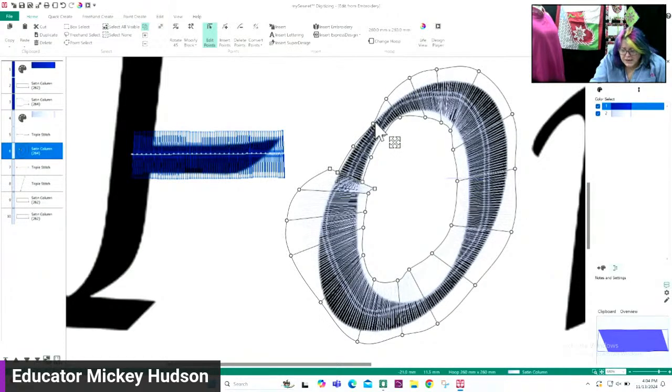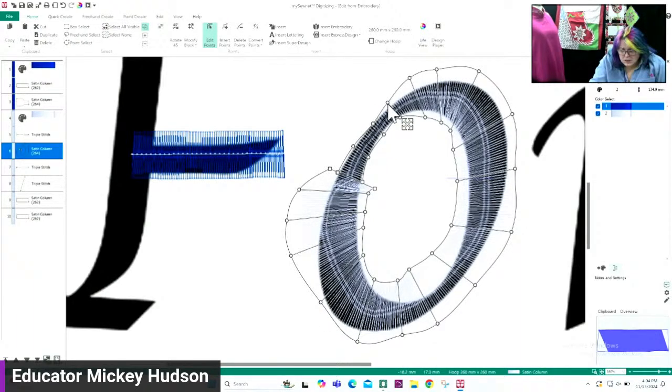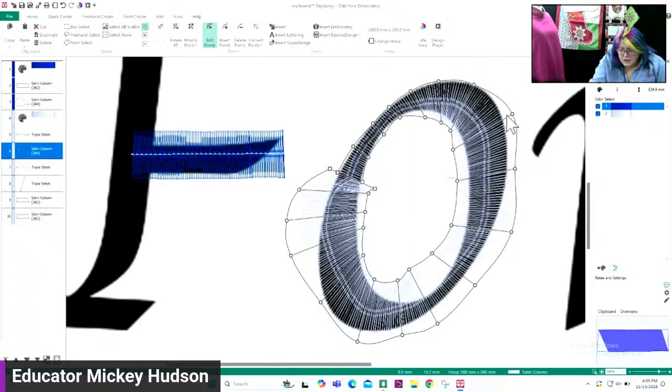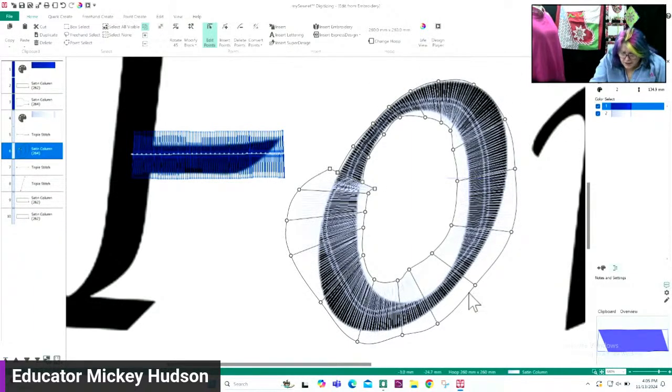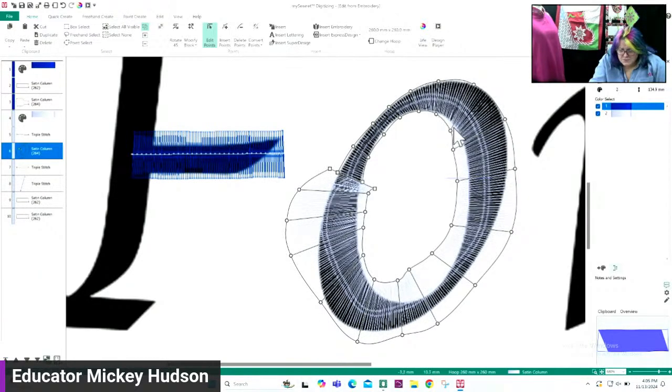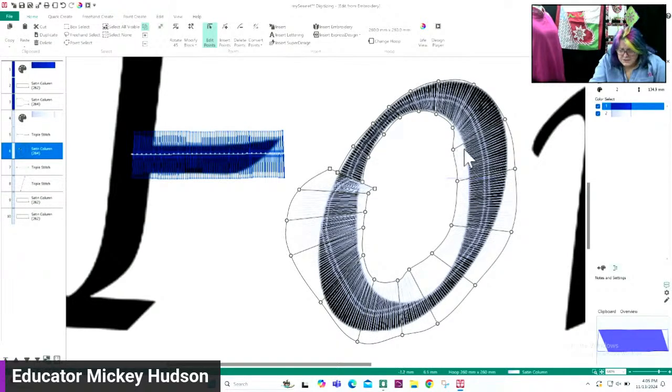Now, if I had a letter like D, for instance, I would do the round part of the D personally, and then do the straight part as a second stitch rather than trying to do the whole thing. And it's the same thing if I wanted this to be kind of a cursive, where it came around and did the little loop there. I would do the circle first with a little space, and then come in here and just do a little comma looking position there. Does that make sense? Because I know I'm out of time, otherwise I would show you. But see how easy this is to do? It just takes a little practice.